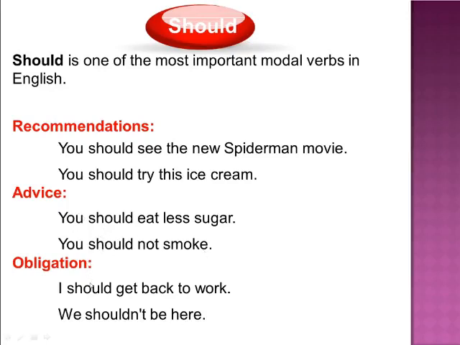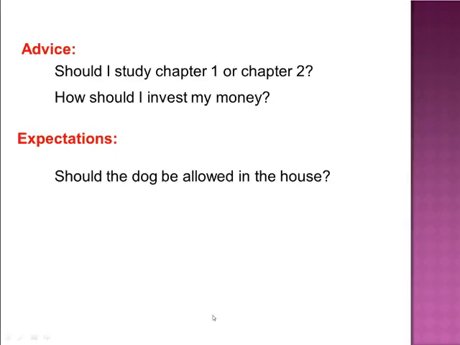Okay, obligation. What is that? I should get back to work. It is time to get back to work. It is high time I got back to work. Okay, this is obligation. We should not be here. It is time we went from here. Should I study chapter 1 or chapter 2? How should I invest my money? It's an advice. Expectations. Should the dog be allowed in the house?